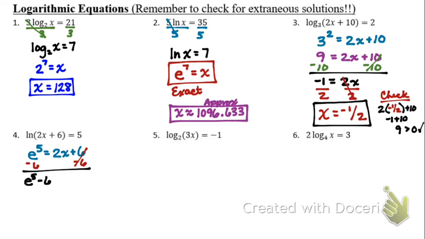Most calculators, you're going to have to use an arrow key to tell it that you're done putting in the exponent. If you just do e to the 5th minus 6, it thinks you want to do e to the power of negative 1. Because it thinks that you want the 5 minus 6 up here. Use an arrow key when you're done with the exponent so that it knows I'm done with that part. Divide both sides by 2. So my exact solution is x equals e to the power of 5 minus 6 over 2.